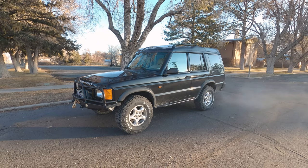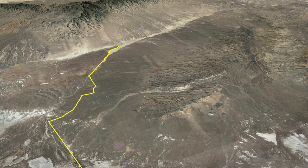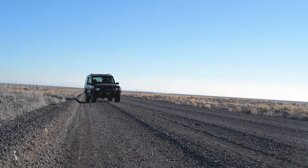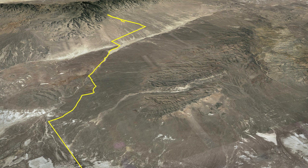This was also a good chance to get my old Land Rover Discovery 2 back on the trail and in the dirt. Sadly, my son woke up sick and my kids had cousins come down, so I'll be driving solo, with my brother-in-law riding in my dad's JK Wrangler. We expect to cover over 100 miles in the dirt. It should be a bright, sunny, cold January day, but word is a cold front is moving in, so it may get colder.